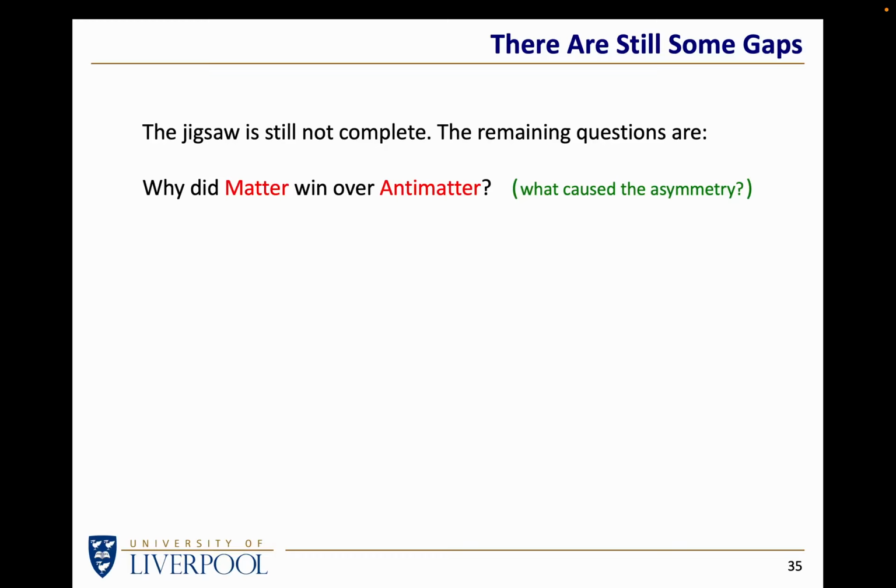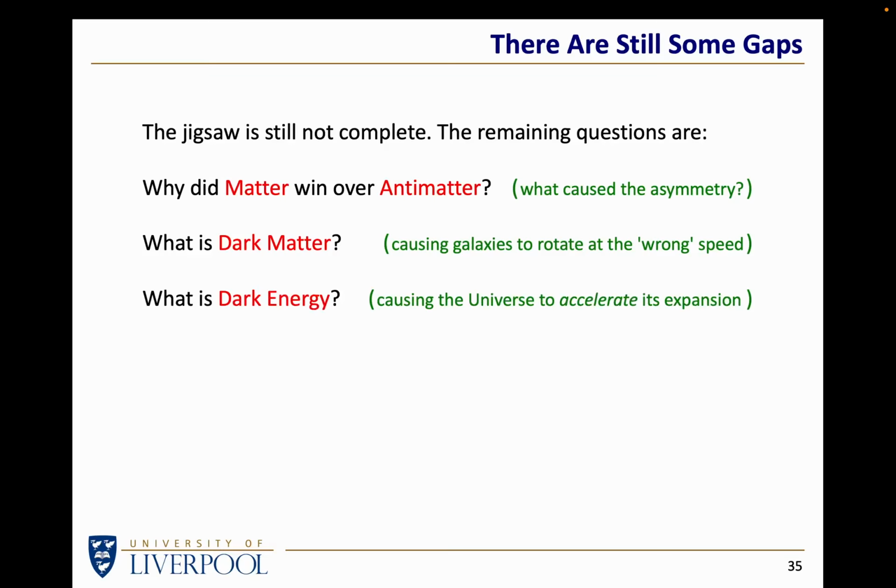And I've been very careful, where possible, to talk about trying to understand the beginning of everything, where everything means everything that we can see. Everything we can see in terms of galaxies and stars and gas and dust. But there's more out there than just galaxies and stars and gas and dust. Dark matter seems to exist. It results in galaxies rotating at a speed which is a little bit surprising. It appears to be out there, but we don't know what it is.